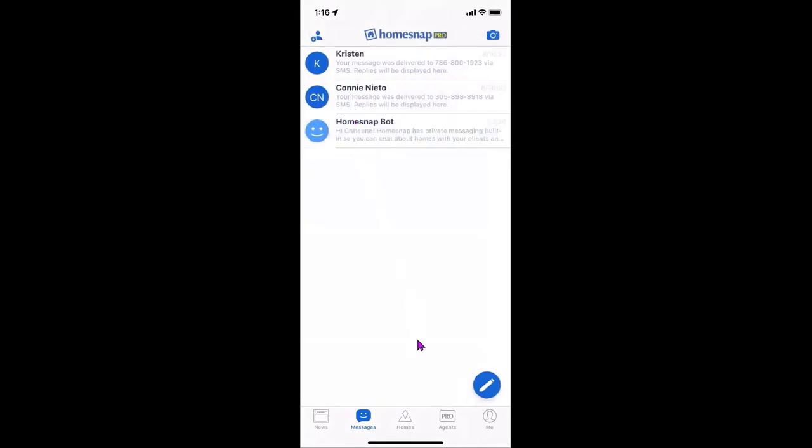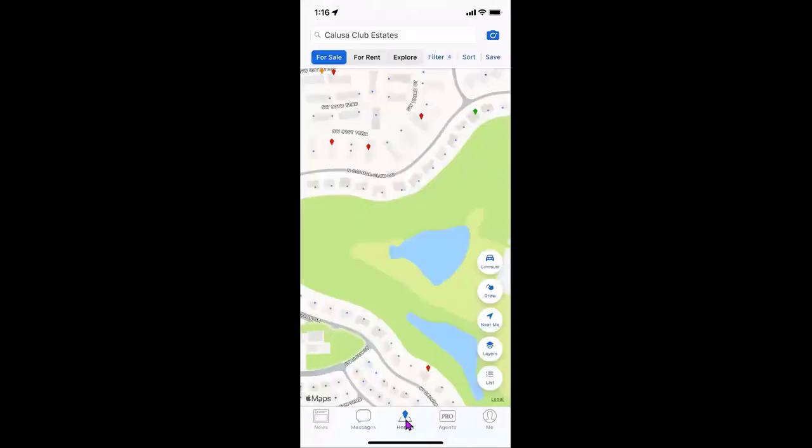And then we're going to talk about the meat and potatoes of Homesnap, which is actually the map. So I'm going to give that a click. And we are going to go through the process of doing some searches and some exercises. But before we do this, we want to make sure that our branding is in place. So let's continue with our menu options towards the bottom.